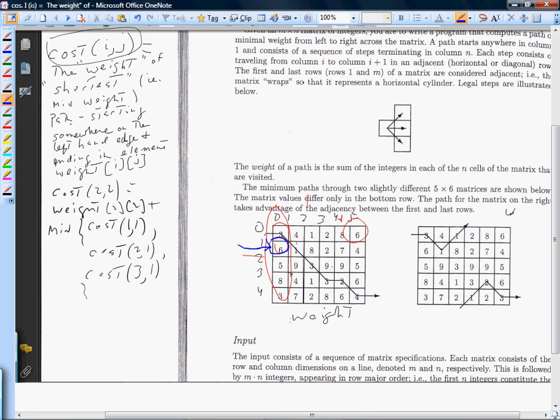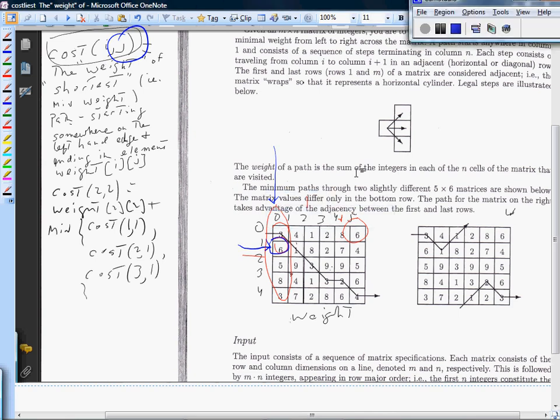That's my base case. How do I know I'm in the base case? Well, when I'm in column 0. If the value for j is equal to 0, j tells me the column, then all I do is return the value of weight sub whatever row I'm in, in this case 1 and 0. So that's what happens over here, and that's what the code in fact does, right?